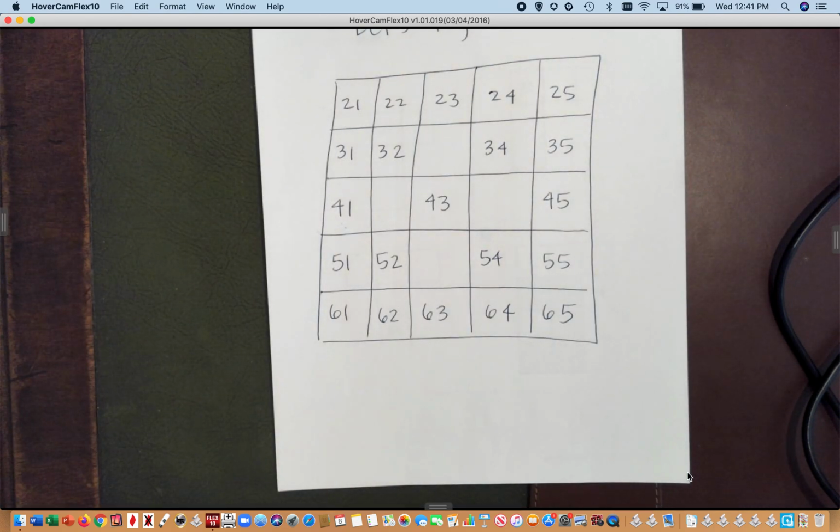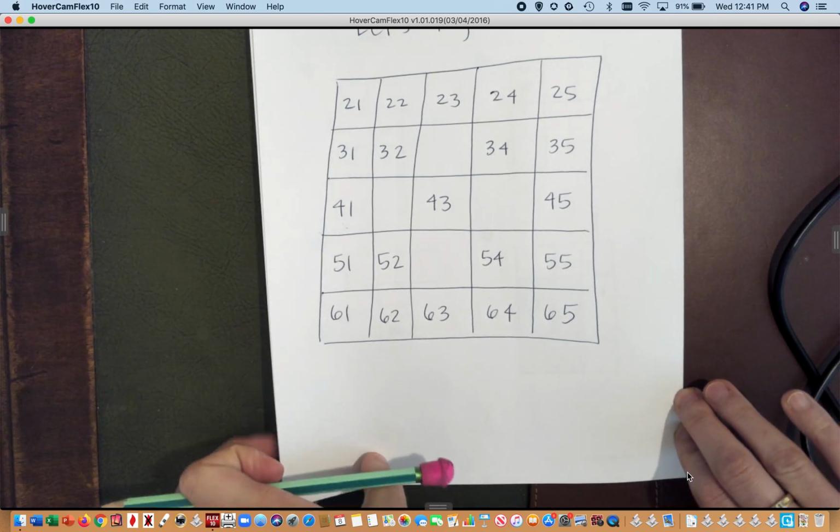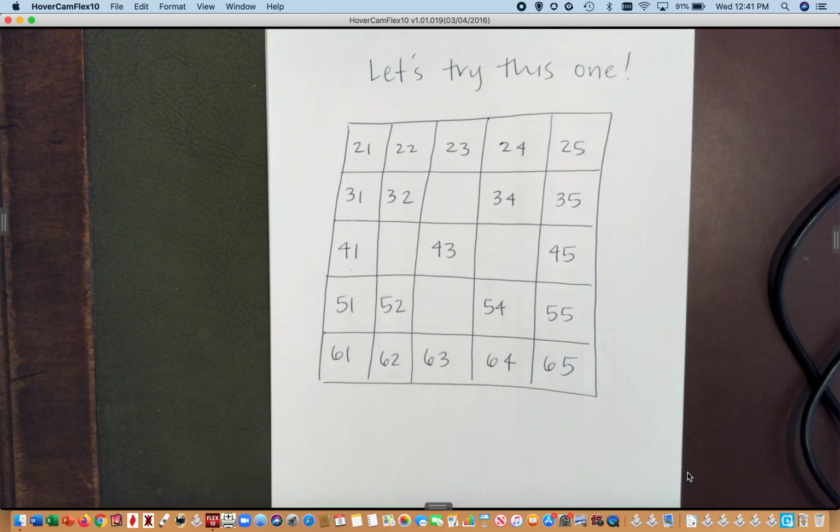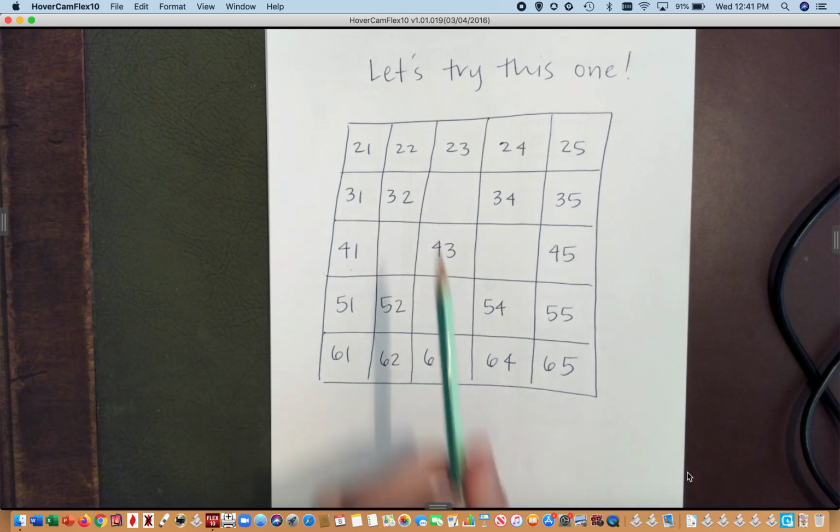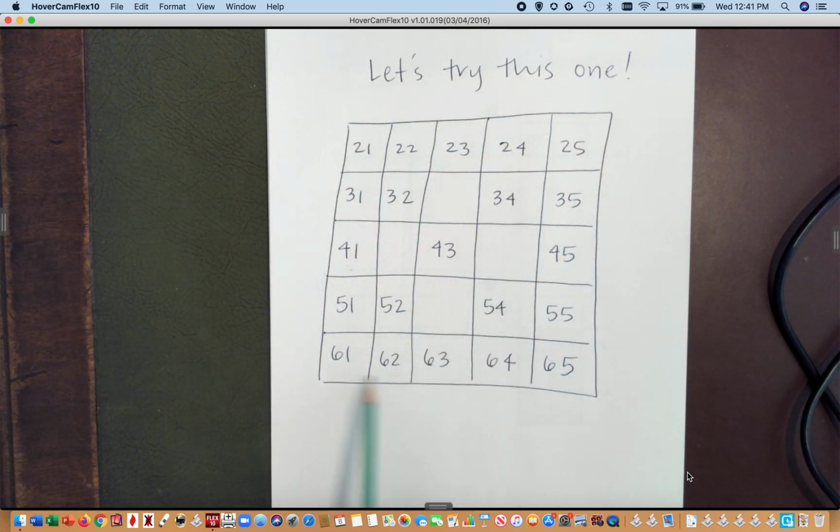You may have heard your teacher talk about that during math. So we're going to do one more puzzle together, and then I'm going to show you what the puzzles are going to look like on this Seesaw assignment. So let's try this one. Again, we just have part of the number grid. We don't have the entire page with us, and they want you to use the tens and the ones that you know about in place value and the patterns that you see to solve the ones that are missing.